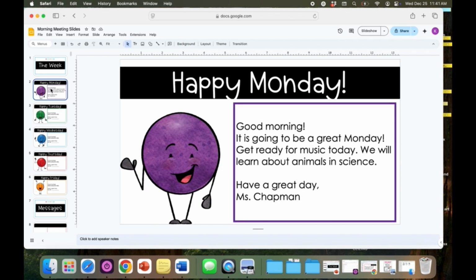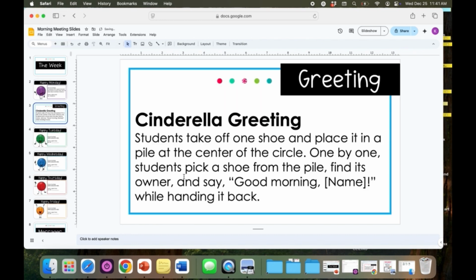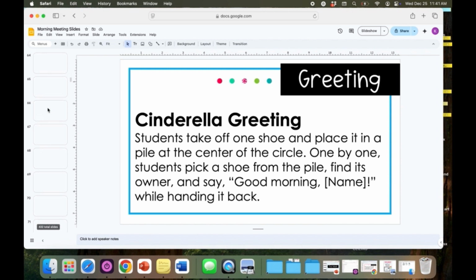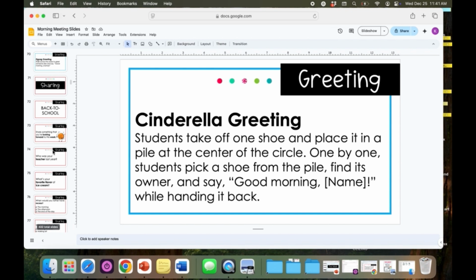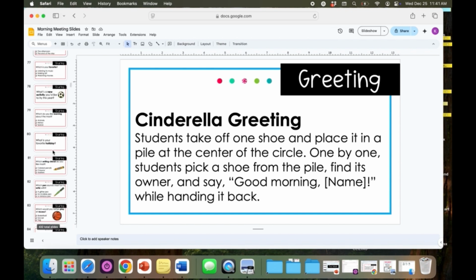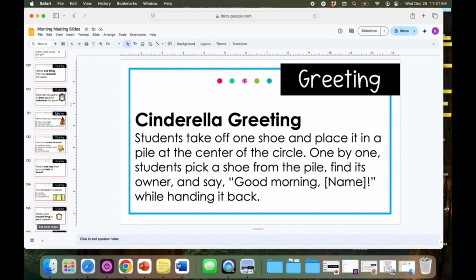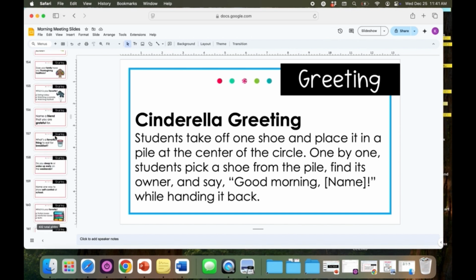So then you come up here, and let's say we want to put it under Monday. You go to Edit, Paste, right? And let's see, we have our greetings. So now we're going to find our share, scroll down to the share. Let's see, right now it is December when I'm making this. So maybe I want to scroll down, let's see, September, October. I'm going to scroll all the way down to December.